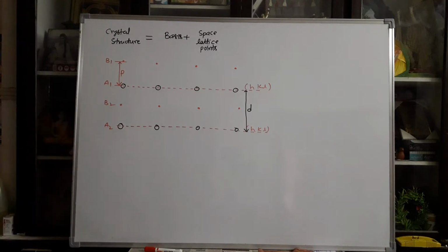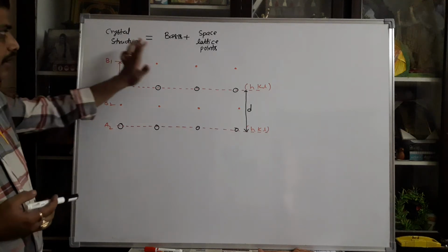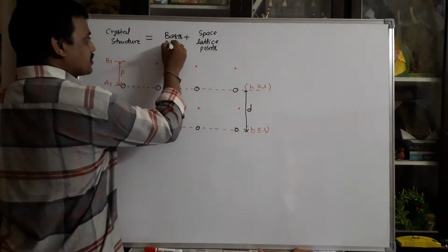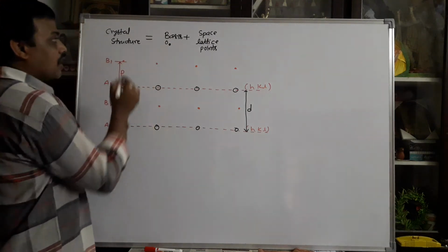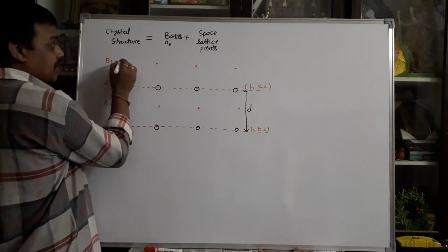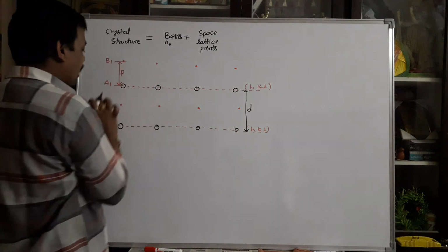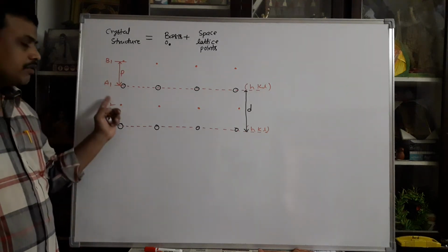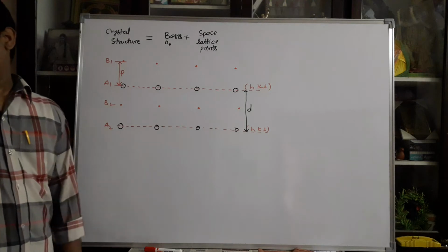So that is the representation of the lattice. The atoms of the basis, the basis consisting of some lattice points and structure, are existing in the planes B1, B2, B3, and so on, up to Bn planes.